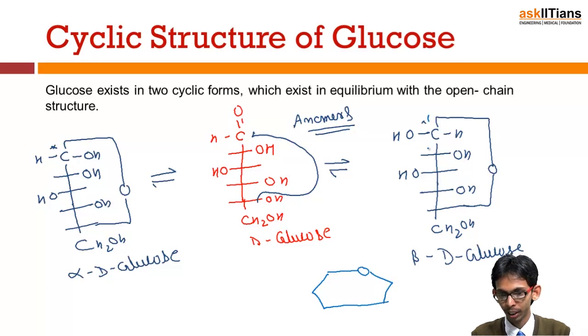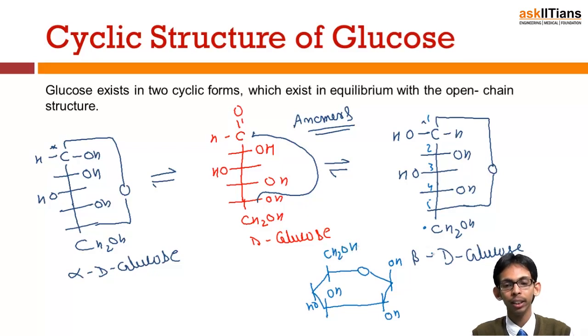Let's say this is carbon number 1, this is 2, this is 3, this is 4, this is 5 and this is 6. So this is carbon number 1. At this point, OH, all those groups which are on the right hand side would be written at the bottom. So at this position, this OH, and at this position we'll get this OH, then at this position it would be this OH group, and then at this position we'll get CH2OH group.